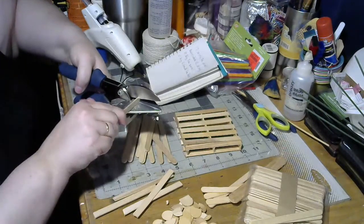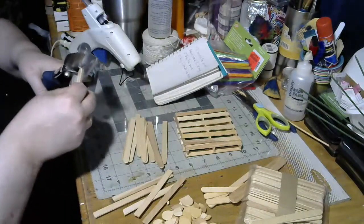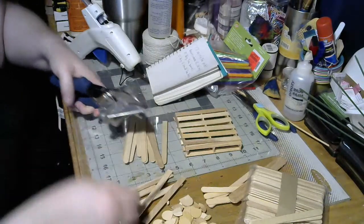I was going to measure all these, but I'm not going to do it. You're basically just wanting to nip your ends off.